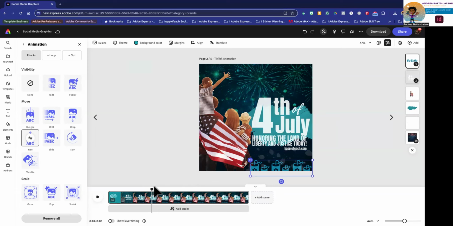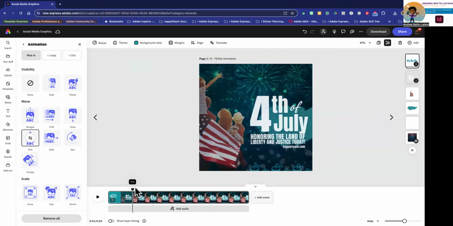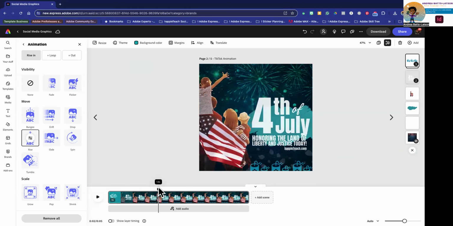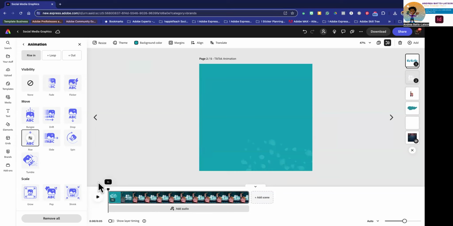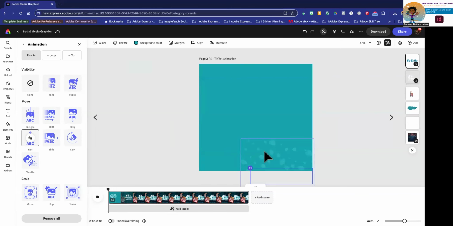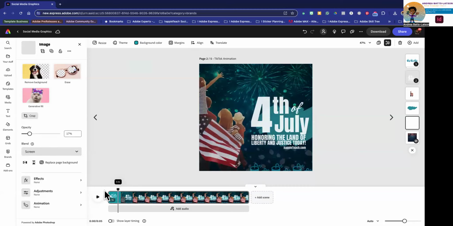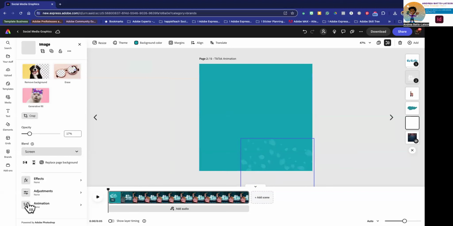Okay, so I got this nice thing happening, right? We got 4th of July coming in, that coming in. But notice when I was talking the entire time, I was saying what I want. Oh, I want that to animate too. But anyway, the whole time I was saying I want this to come in and then that to happen and that to happen. Well, it's not happening how I want it to happen. And I got to make some changes to make that happen. But I do want to say what I want to happen with this.